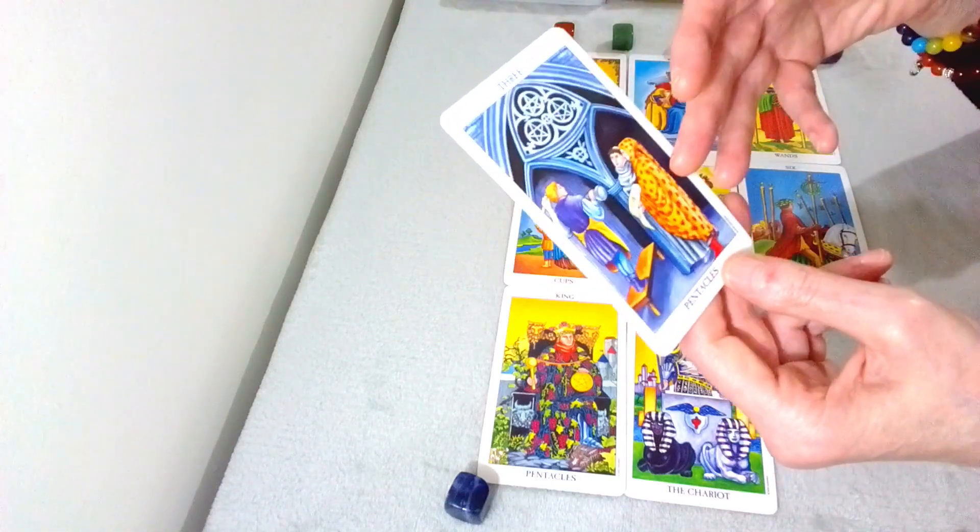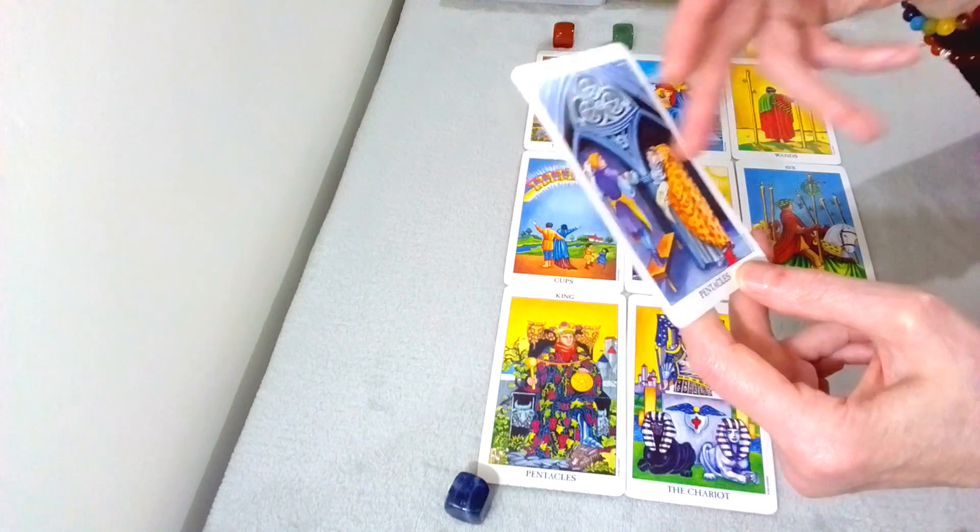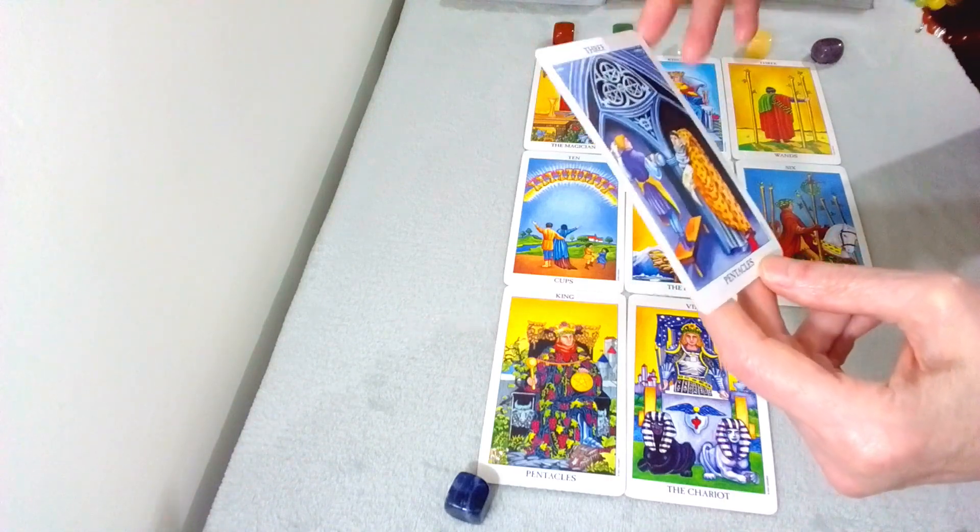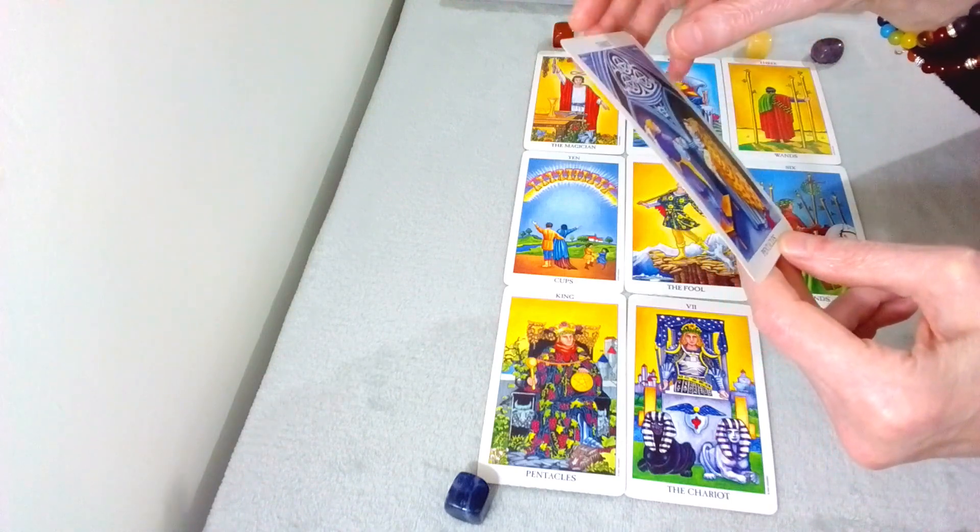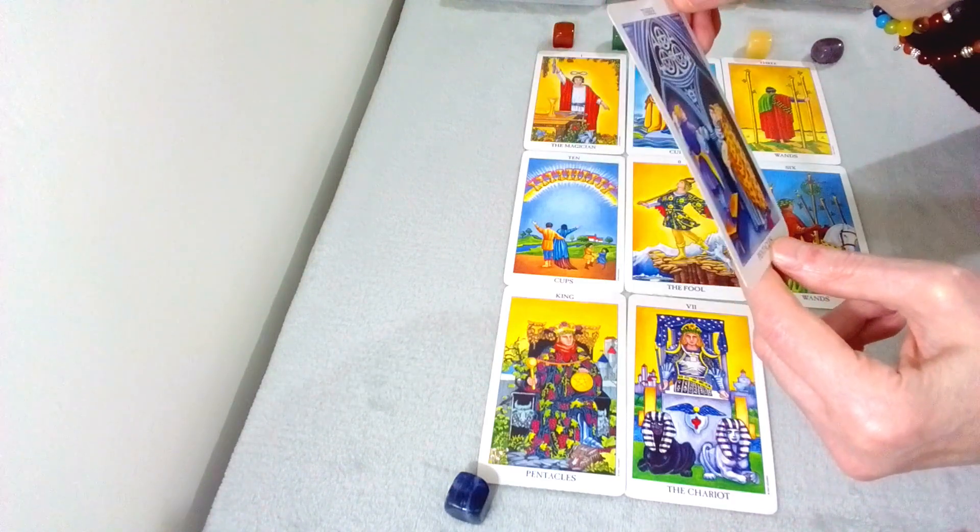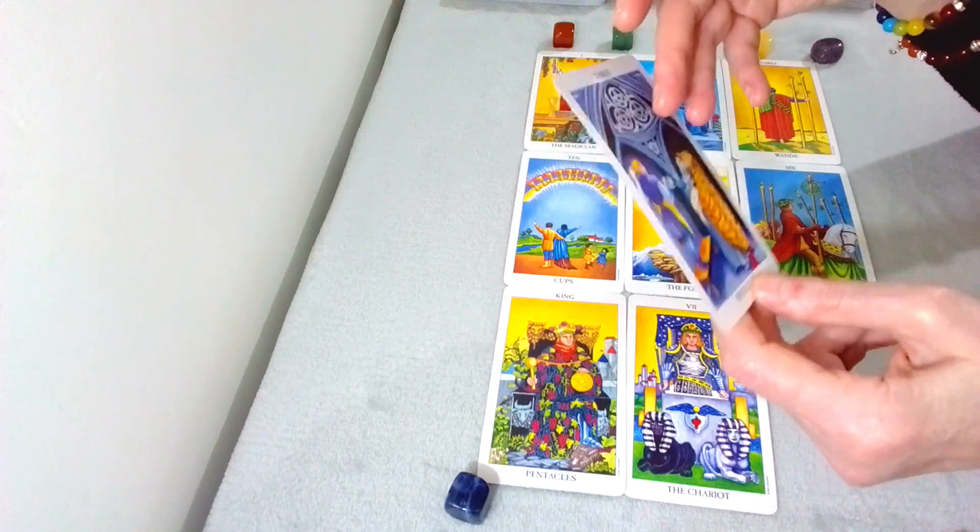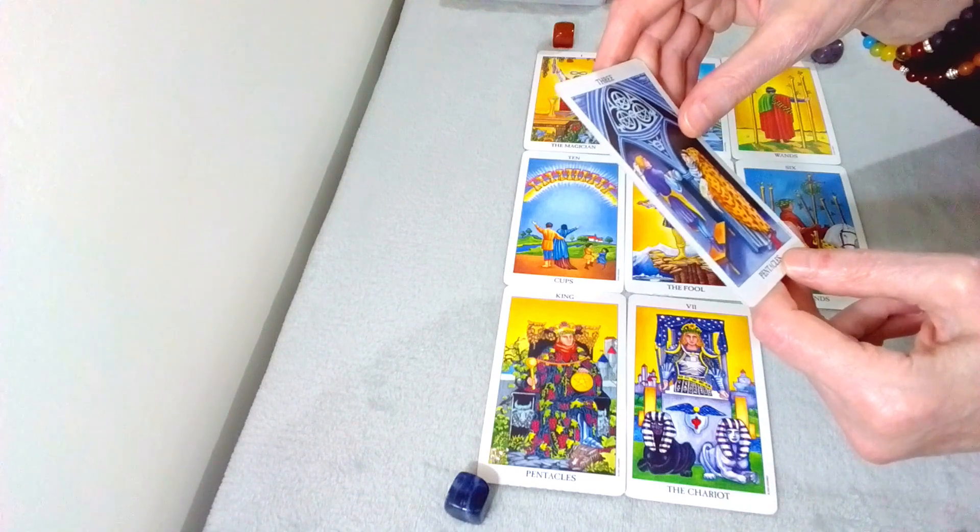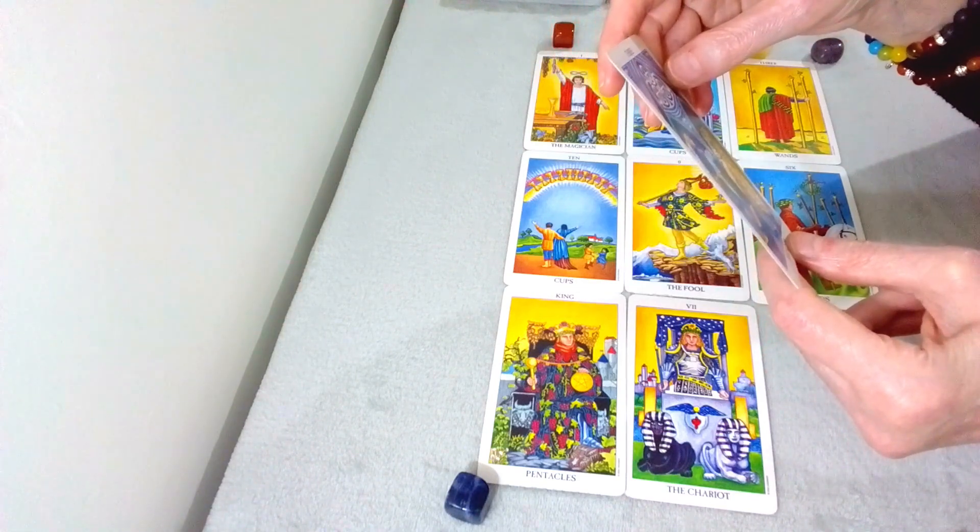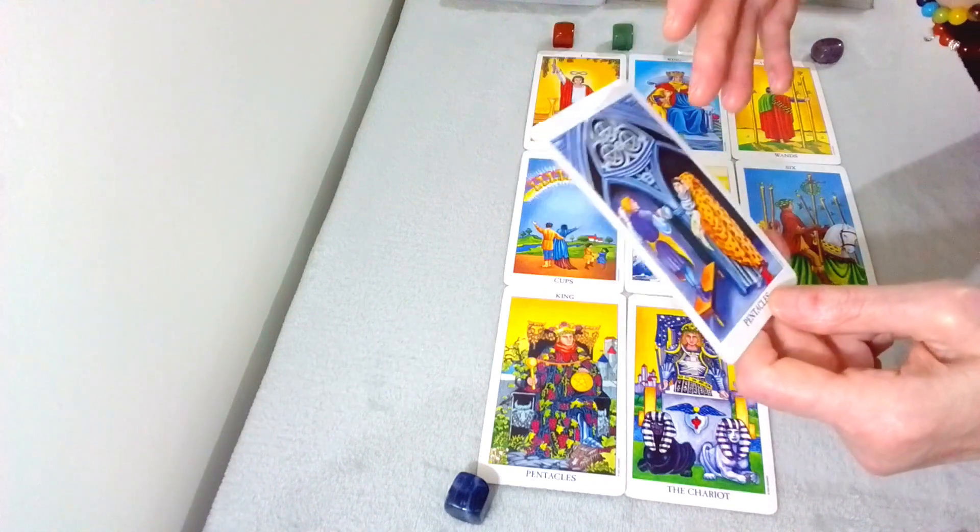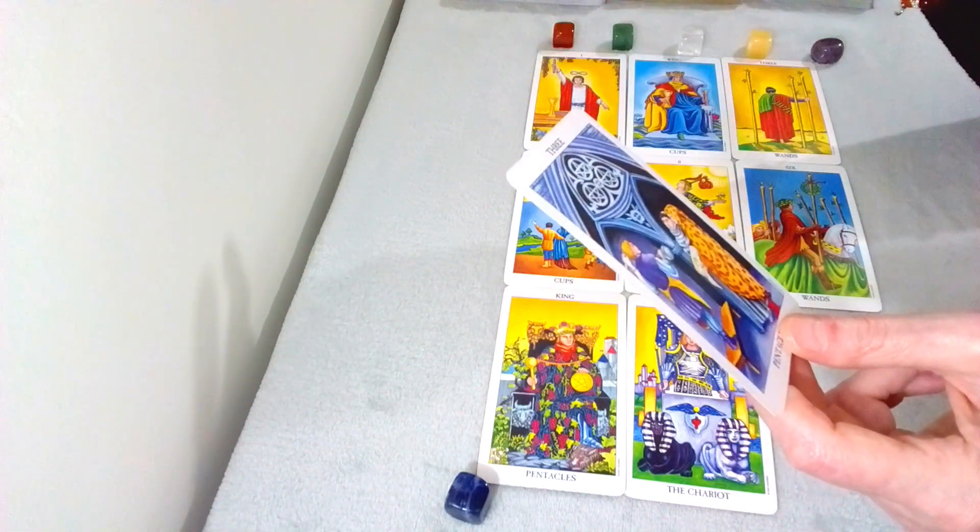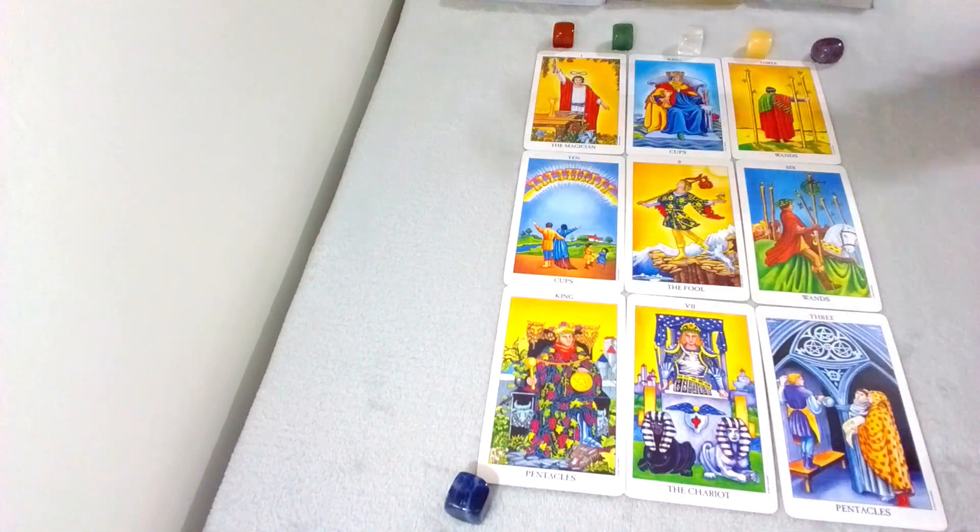And particularly if this is for the Three of Pentacles, for me, this can indicate two things. First of all, working together in a team, teamwork, working in a positive, very cooperative, fruitful way, having trust, working with others, being happy. And also this, for some of this is involving a relationship. This could be about dating, being asked out on a date, going for a meal with someone, someone actually working very hard to win your trust. And like I said, it's such a positive reading. This is just screaming new start, new start balance, balance here.